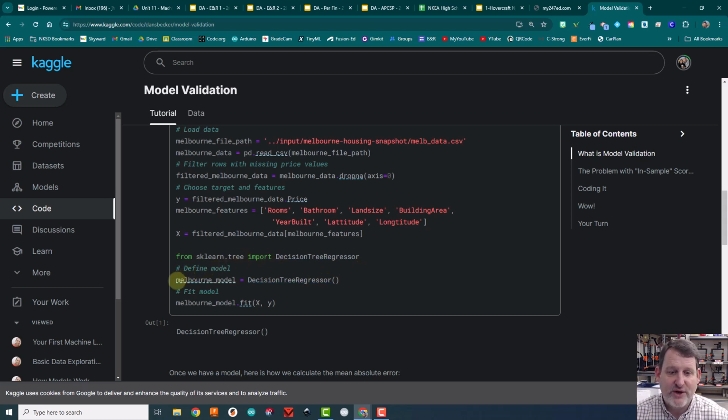It's just like a blank outline of what's going to happen. Then we need to actually create something to store the model in. So we create a Melbourne model variable like this, and we say get a decision tree regressor. And in here, we really should give it a random state. So random state equals 1 to give it a starting state so that every time we run it, it gives us the same answer every time. They just forgot to in this code, but it's a good idea to do that.